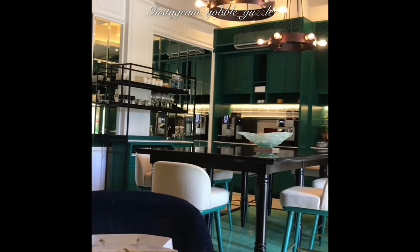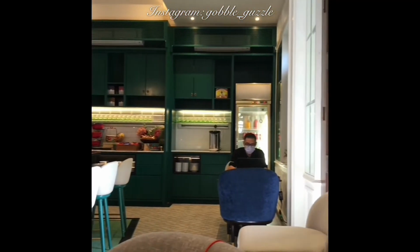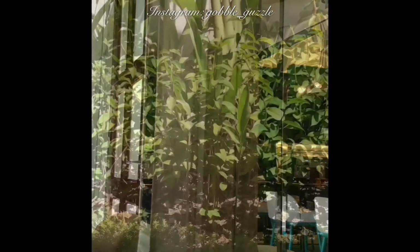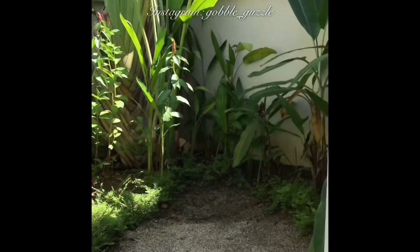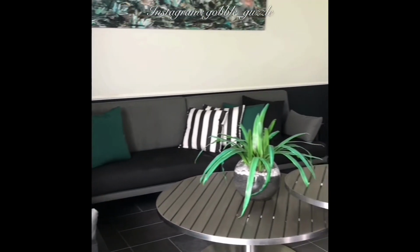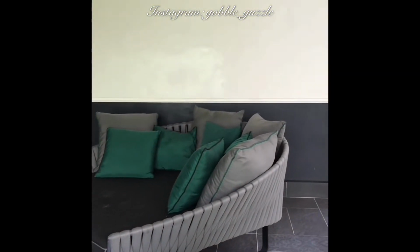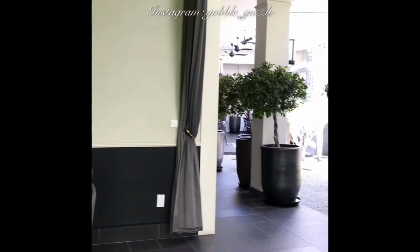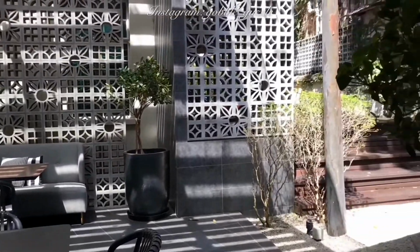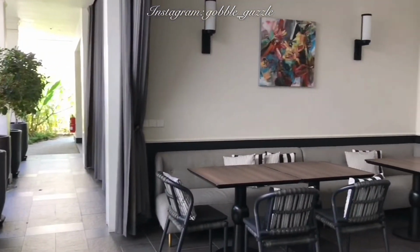I know there are many of you out there who are just like me, who are into old heritage buildings with so much history behind them and which stood the test of time. On the other hand, some people may not like the spooky feeling of old buildings, if you know what I mean. You will definitely not get that feeling here in the Edison because it has been lovingly refurbished. It's so modernized in here, and it has this very fresh vibe to it. So go for it if you have the chance.